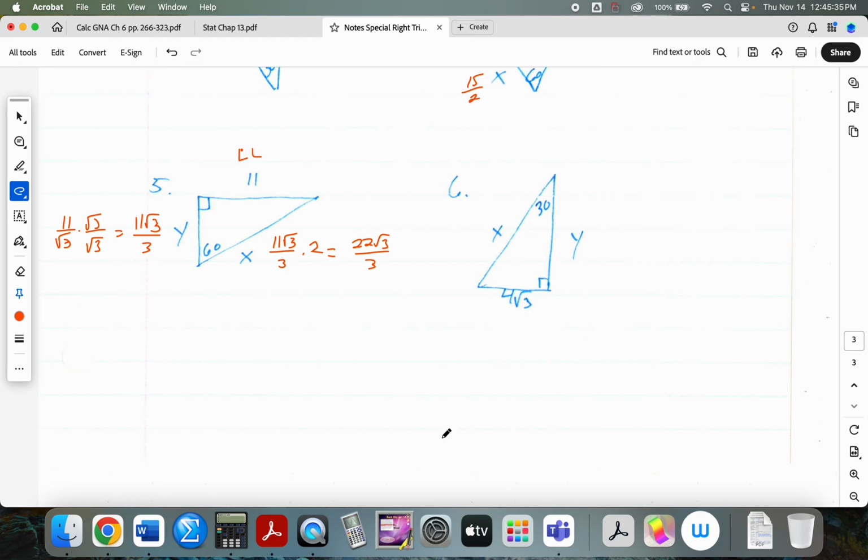All right, which side do we have in this 30, 60, 90 triangle? Short leg. So since I've given the short leg, I can do whatever I want to first. It doesn't matter. To find the hypotenuse, what will I do to the short leg? Times 2 is 8 square roots of 3. And to get the long leg, multiply by the square root of 3, so I'll have 4 square roots of 3 times the square root of 3 is 4 times 3, which is 12.